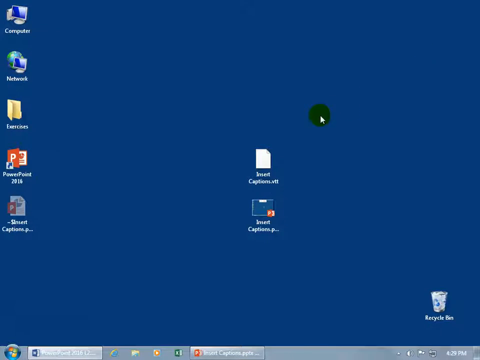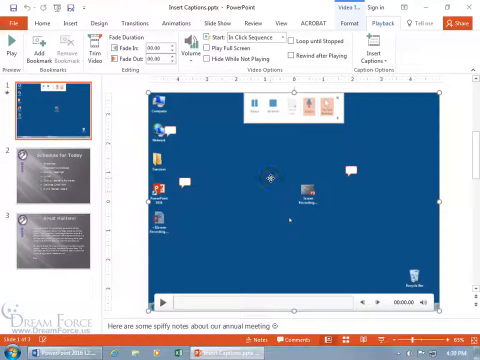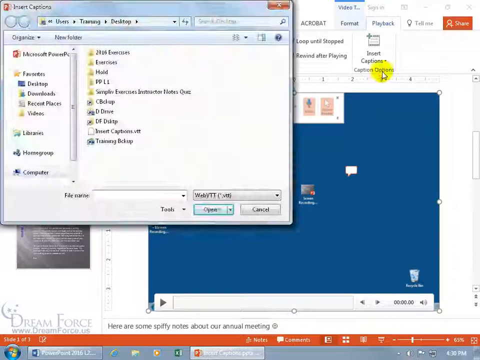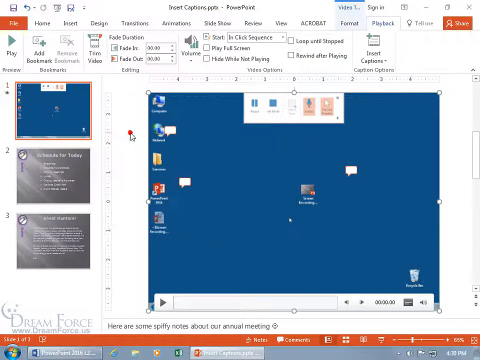Let me close out of it. It's a .vtt file. It'd be great for a company to be able to take our video, upload it, capture all the text, and put it with the right timings in a VTT file. And all I have to do is come down here, restore PowerPoint, select my video, and then come up here on the contextual playback tab, click on the insert captions drop down arrow and insert, find my, there you go, WebVTT video text tracks. Double click, and that's it.